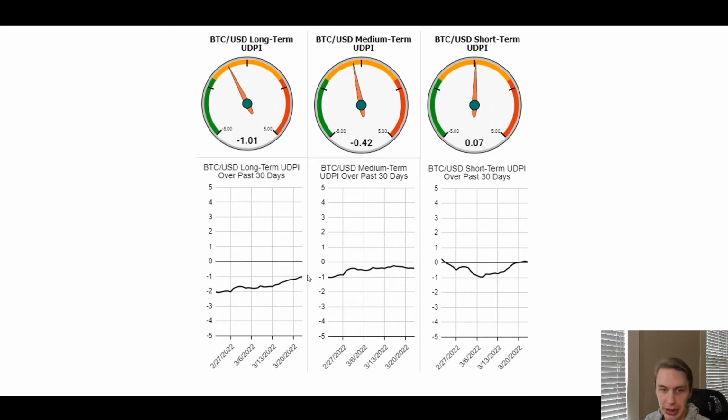Now, of course, that's not to say that, having realized some upside potential, we couldn't go and realize some downside potential again. But this is expected behavior: when you put in a local bottom and you're not really threatening to take out that bottom, the UDPI will often start trending back up, with the idea being that we're starting to realize some upside potential as we go forward in time. And then it's the same story with the medium and short term. These are quite a bit more undecided. You'll notice they've trended back up to almost around zero, that midpoint.